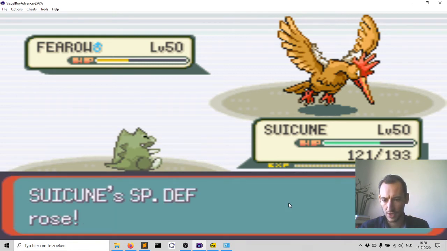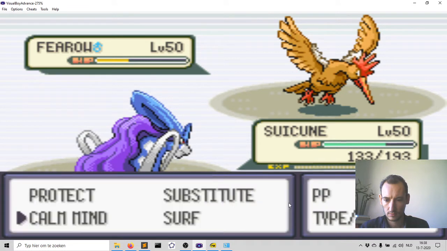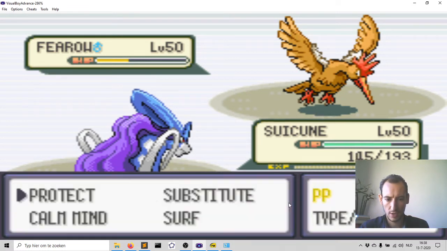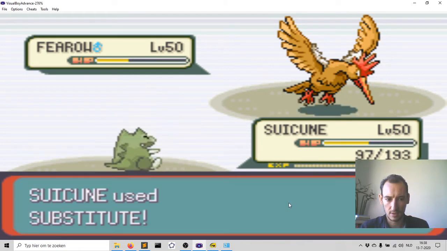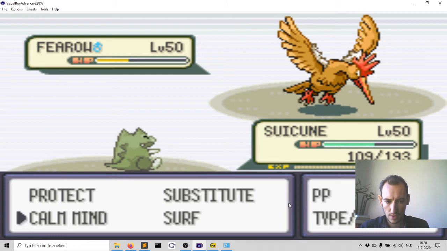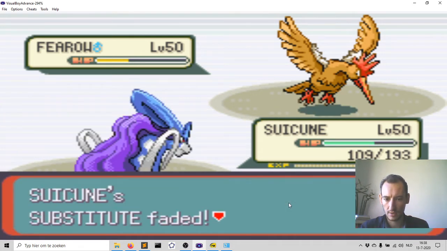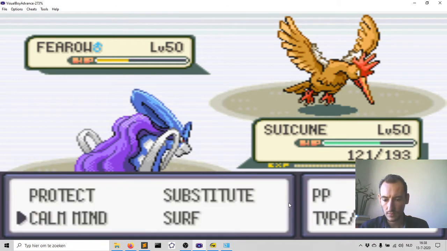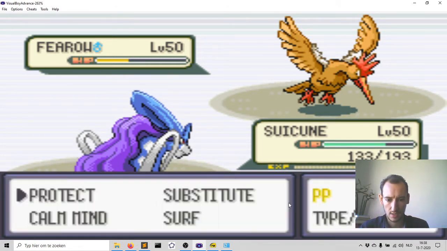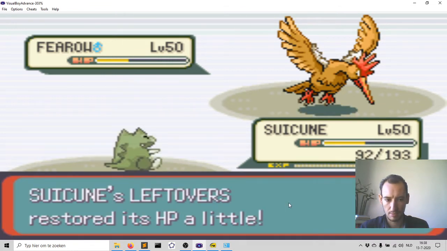Although a one-hit KO on Ninjask is not that hard, of course. Alright, to make sure I don't run out of Protect PP myself, of course. So where are we now? 29. So that's 2 more to go right now. And we will just keep doing this, keep pressuring that PP.